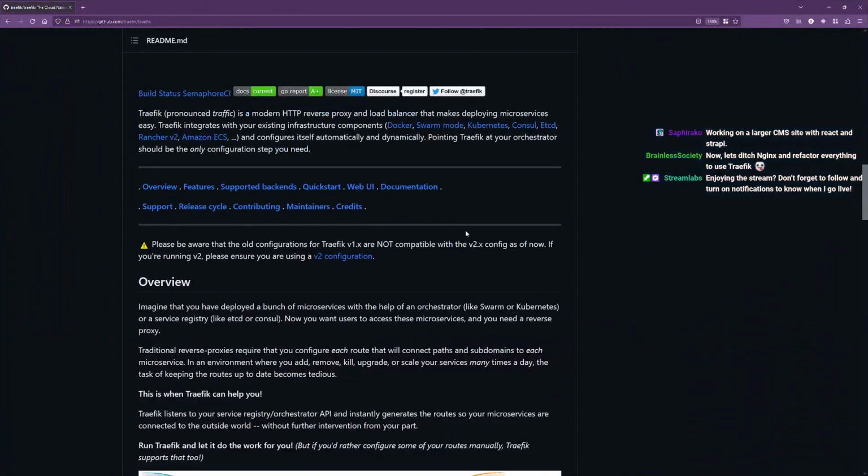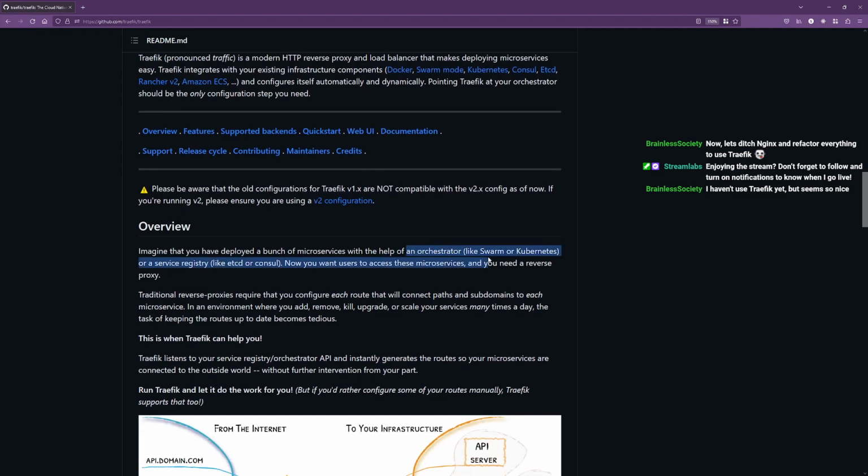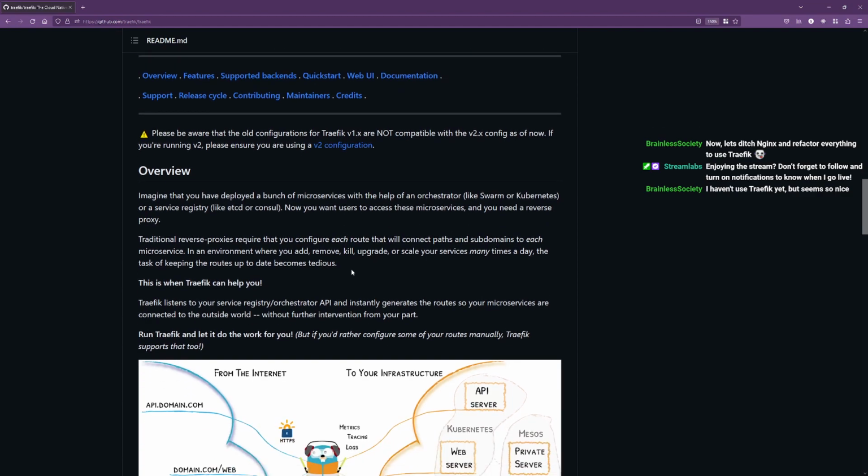Here, I'll just bring this over here. All right, we're talking about orchestrators and a service registry. Etcd. Now you want users to access these microservices, and you need a reverse proxy.